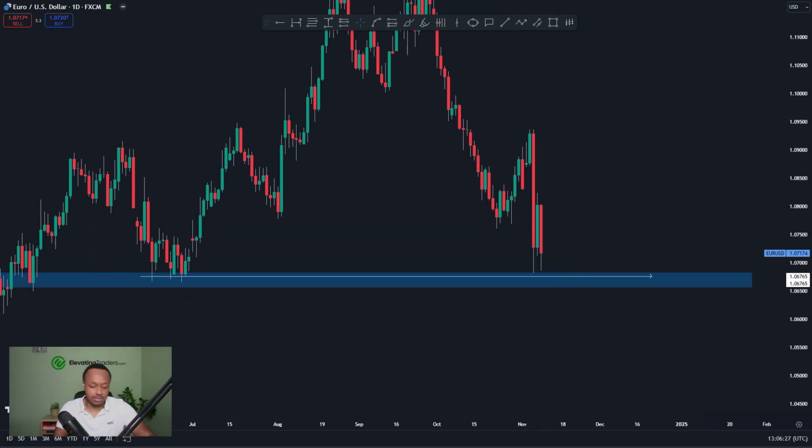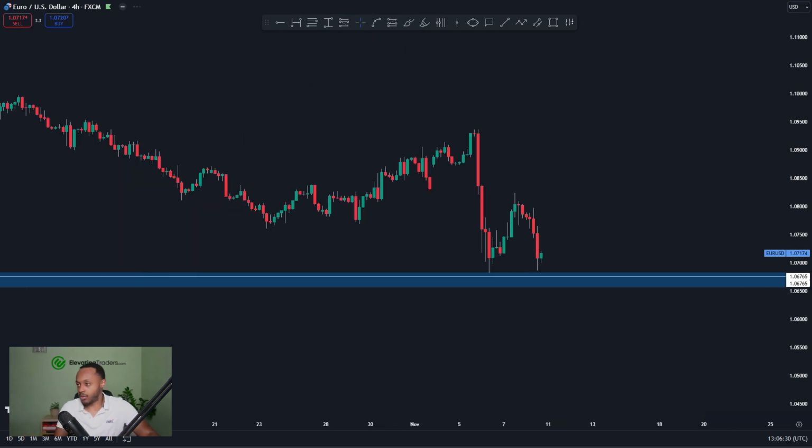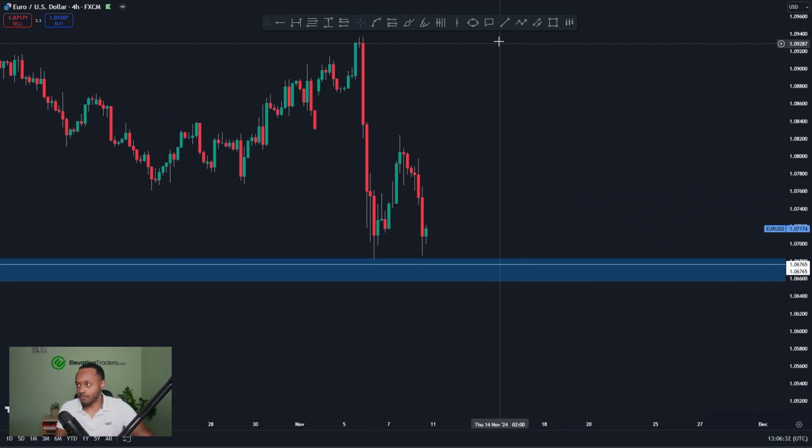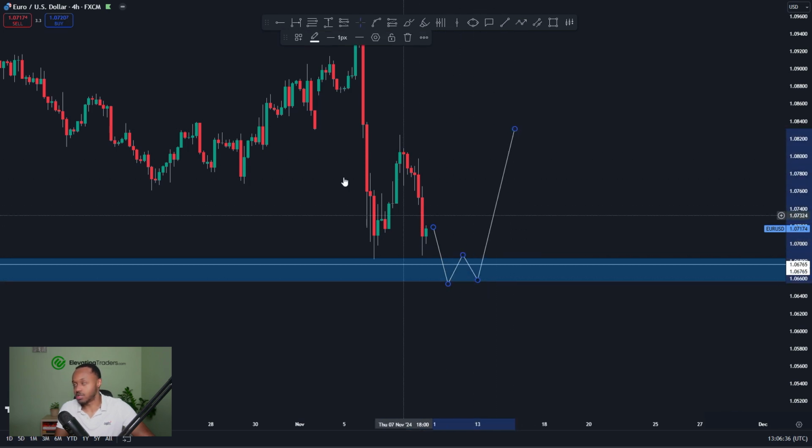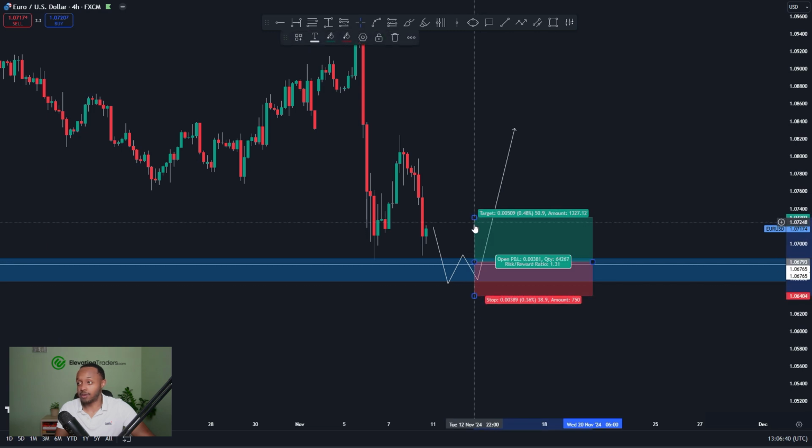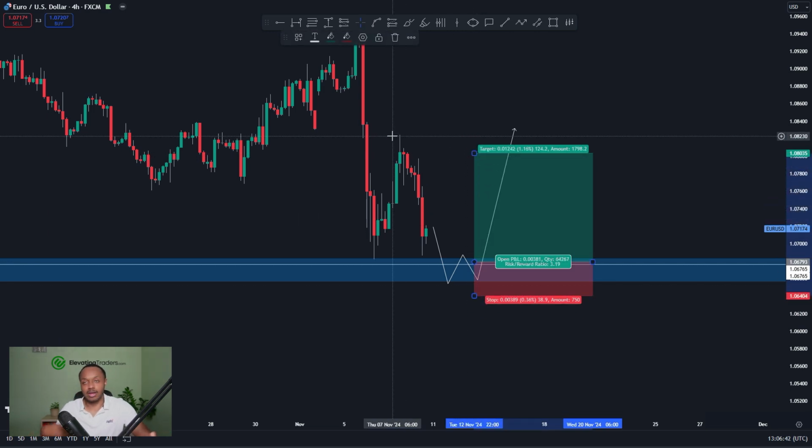I still do expect to see some upside coming to the market, and we finished off the week pretty bearish as well. So I'm looking for a bit more downside and some rejections around that area, 1.06700. And from that is the area I do expect to see some upside. Of course, we'll see how we get there, how we reject. I wouldn't just suggest looking to buy straight away. Price might break through, it could go a lot lower. So I want to see some wicks, some rejection, a shift of momentum before I would anticipate a reversal.